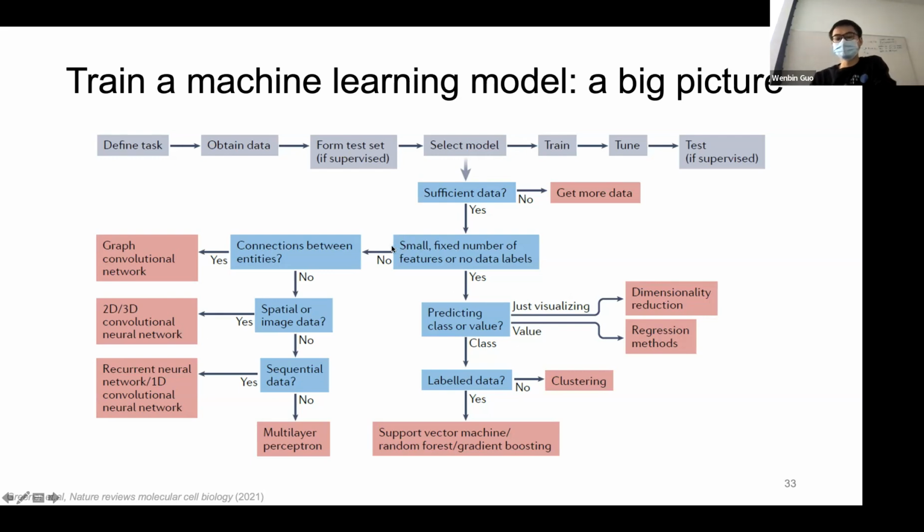And for the more advanced machine learning techniques, for example, if you have connections between the entities, you can do a graph neural network. And if it's spatial data, the convolutional neural network is usually the option. If you are dealing with longitudinal data, or sometimes we call it sequential data, then the recurrent neural network, which has been a hot topic in the past years, is suited. Probably you have heard about LSTM, long short-term memory. Those are well suited for sequential data. And if there are no other categories, probably you can go to the multi-layer perceptron, the deep learning things.